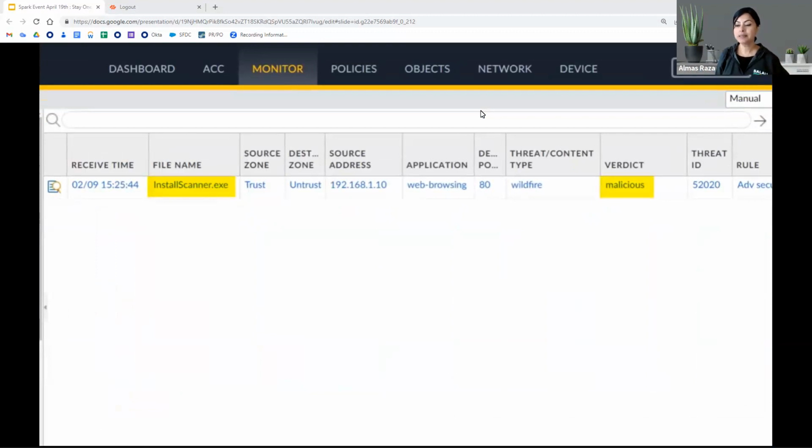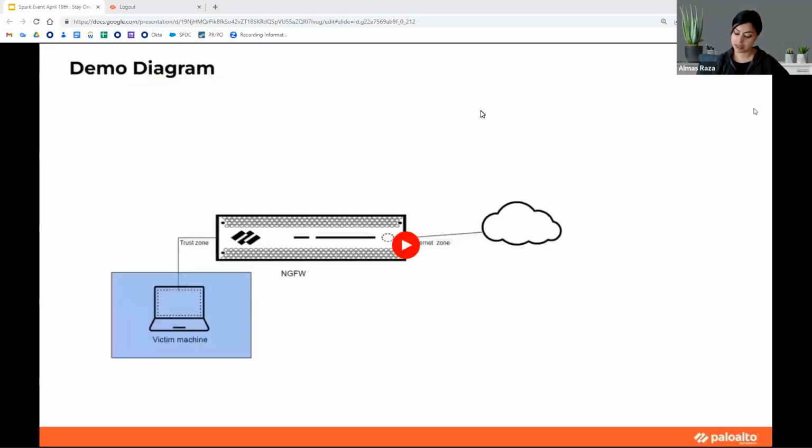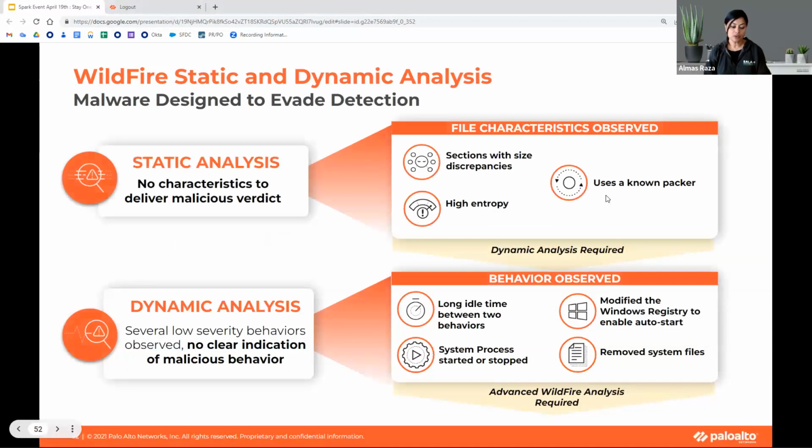And I'm going to talk a little bit. So now at this point, I'm going to take a break from this demo. I'm going to go back and explain the evasion technique used by malware and why the advanced wildfire was needed and how advanced wildfire, in other words, was able to detect this highly malicious and evasive malware. Correct. So let's take a look. Hold on one second. Okay, so let's take a look, correct?